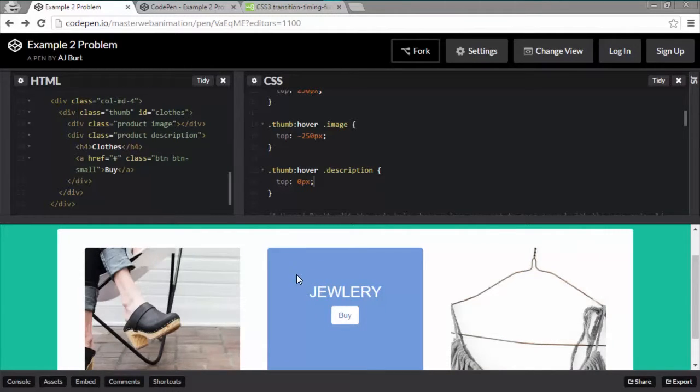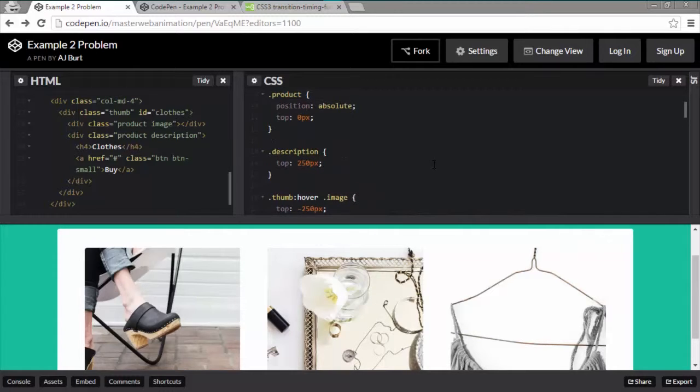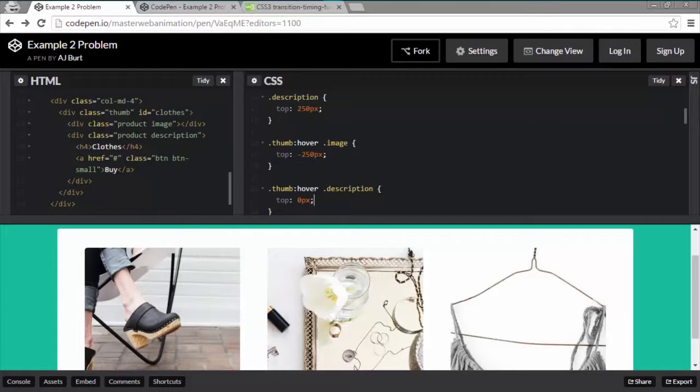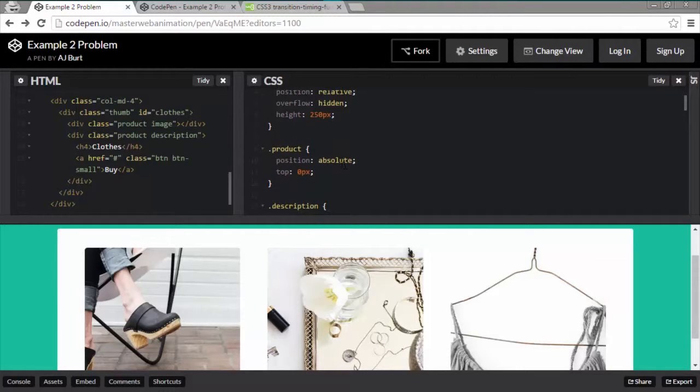So that's good, but how are we going to animate this? We already know about the transition property, but let's think really quick about where we want to add this to. We're animating the image and the description, but it's going to be kind of a pain to pass in that transition property to both classes. So let's just go back to this product class where we've set the position to absolute, and let's add in a transition there.